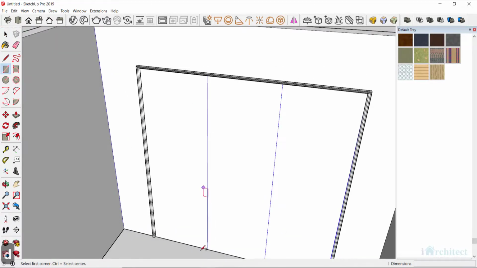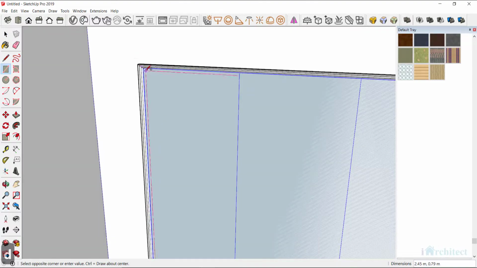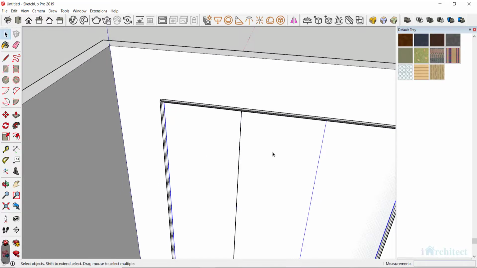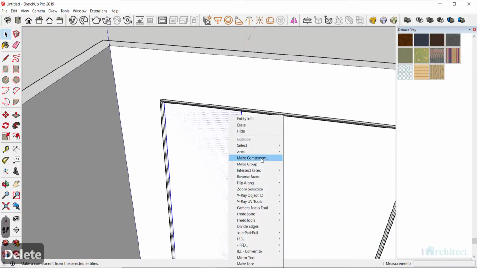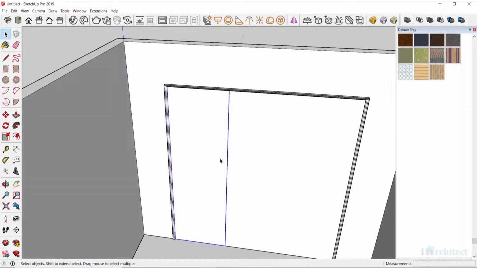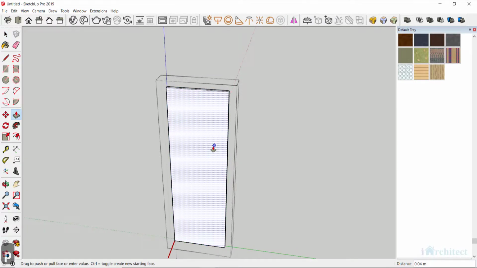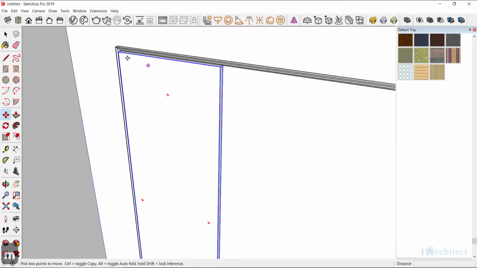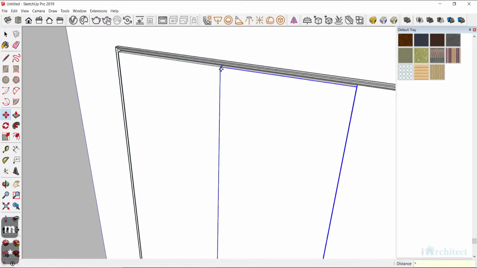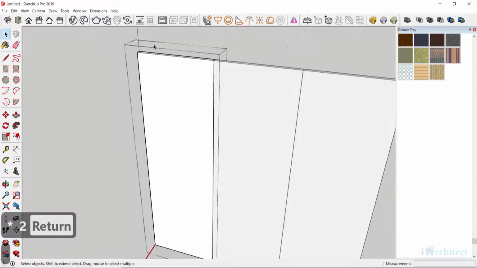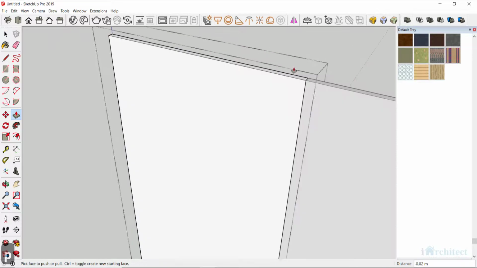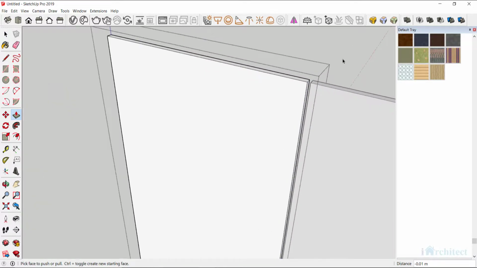So first we will make the first panel, and let's make it a component so that the changes made to this can be copied on rest of the 3 panels. So copy this 2 times. Now we have 3 panels. We will make a little bit space between them like this.